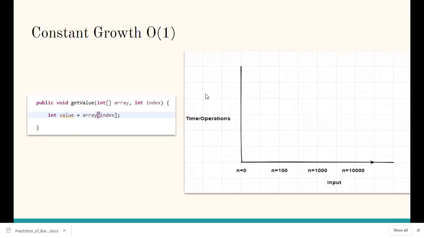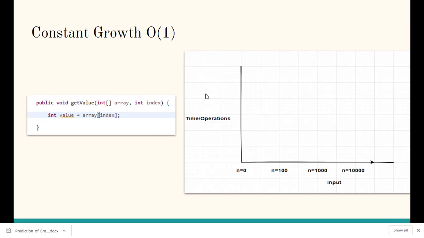Now let's move to the second one, constant growth, order of 1, O(1). With O(1), whatever input we put in a function, the amount of time it takes is the same, whether we enter 5 inputs, 1000, or 10,000. The time doesn't increase. What is an example of this?